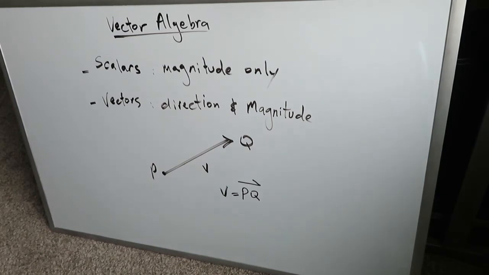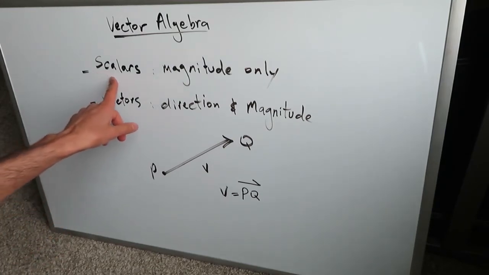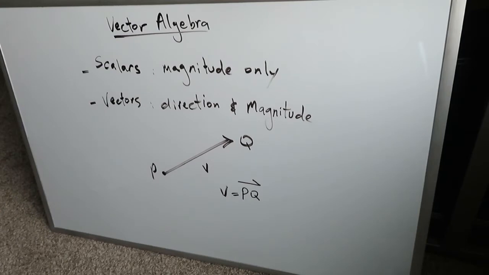As a very quick precursor, these are two terms you should know, scalars and vectors. Though we're talking about vectors, it's important to know what a scalar is. A scalar is a quantity, like a numerical quantity, which represents magnitude only. It gives no indication or sense of a direction, but it only talks about the magnitude of that quantity.